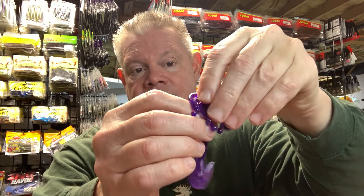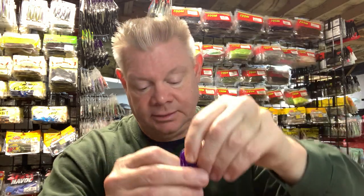I mean, I could do a video just on the Cabin Creeks. And there's your craw part here. You just put these over your jig head of your choice. And these are very, very effective. When I'm fishing in the springtime, I always have a few bags of the Cabin Creeks in my boat because they just work.